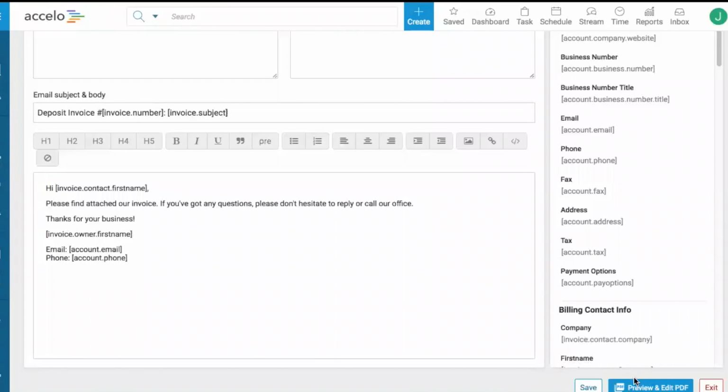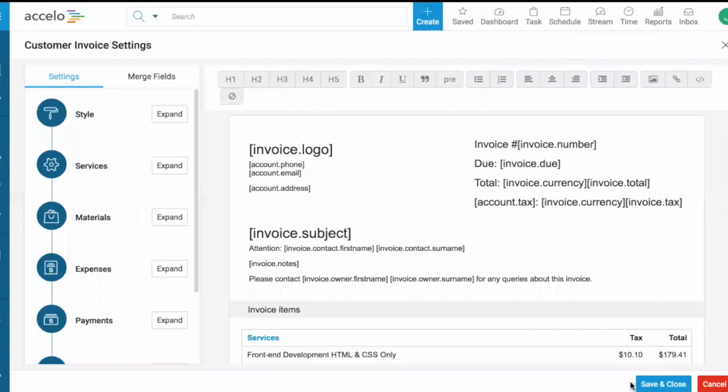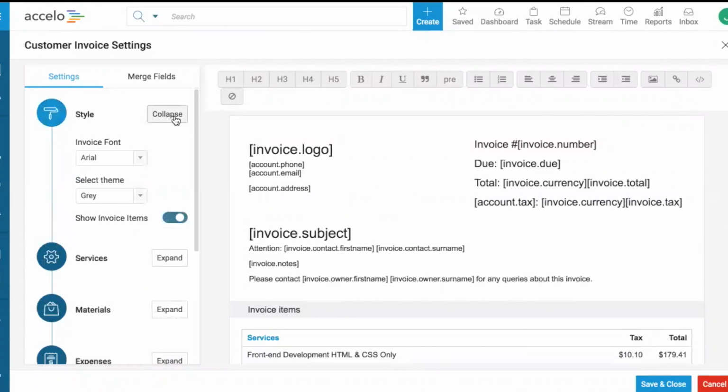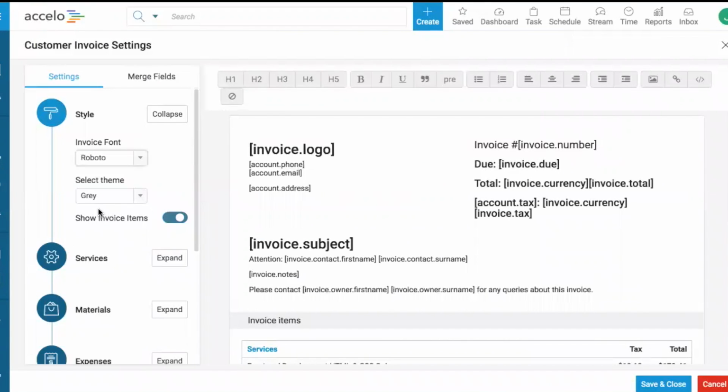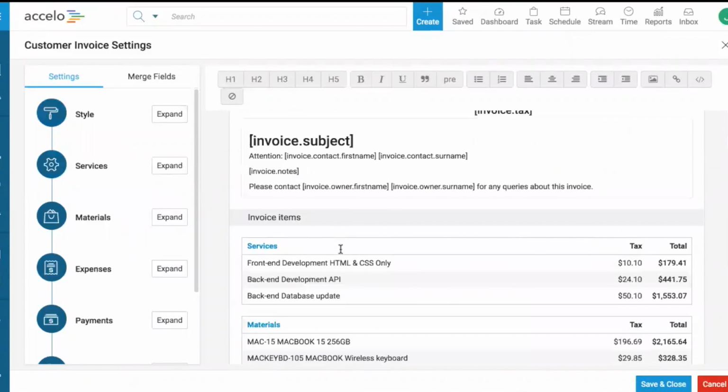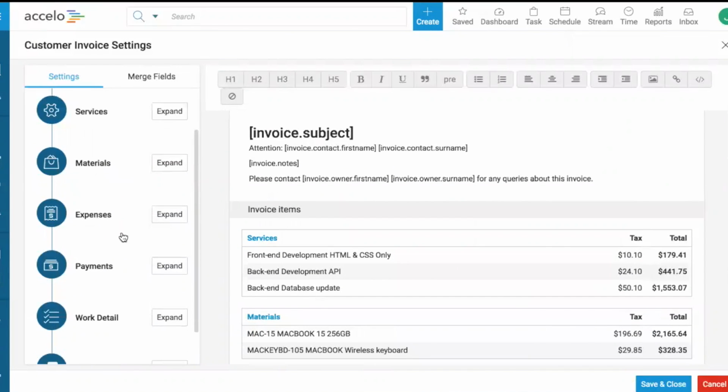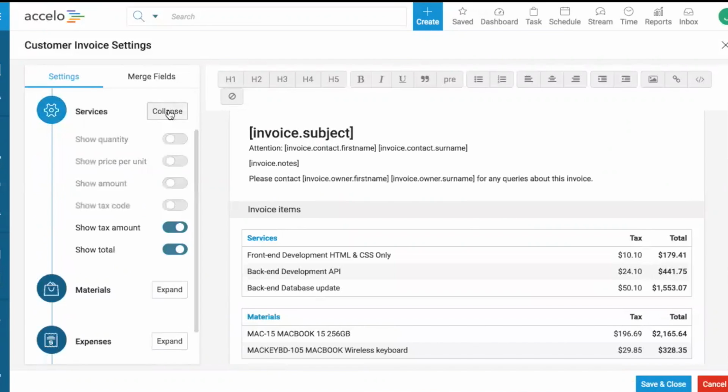The next section is more around the visuals and the layout. So what I have on the left-hand side is ways to change the style, like the font and the themes to more align with maybe your brand. And then what to include. And the most common area that we see what to include is around the services. So in this case, on a fixed bid project, I'm not invoicing for time, so I'm not showing any hourly rate or the number of hours that I've logged.